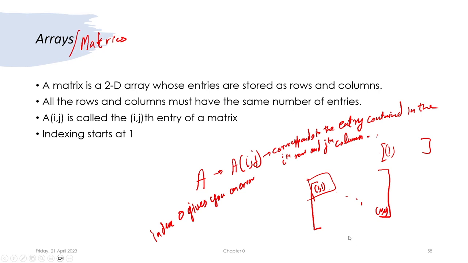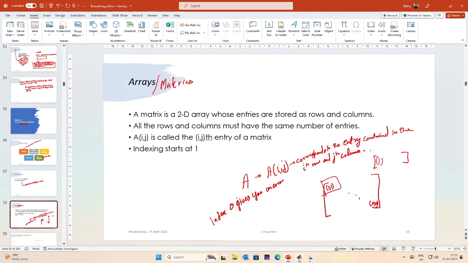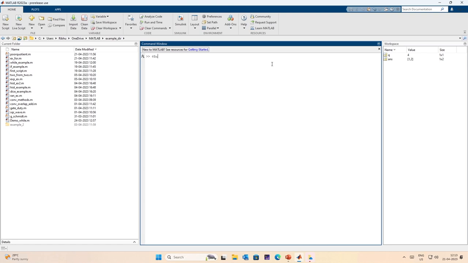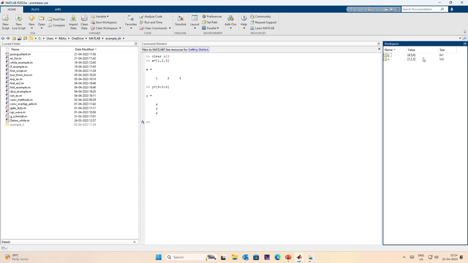Let us now enter a few matrices or generate a few structured matrices to get to know how MATLAB works. I will start with row vectors and column vectors, and then I will move on to matrices. I want to define a vector X. X is a row vector and say there are three entries. So, X equals 1, 2, 3, it's a row vector. Similarly, I want to define Y as a column vector, with semicolons, whose entries are 4, 5, 6. You can see that the size of X is 1 times 3 and the size of Y is 3 times 1, which naturally signifies row vectors and column vectors.